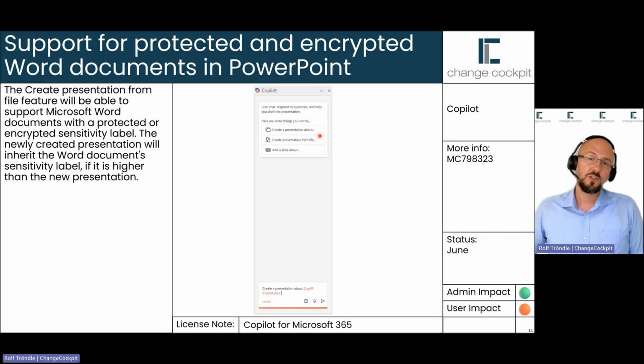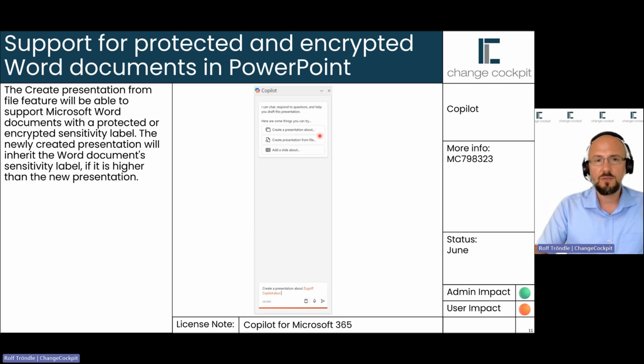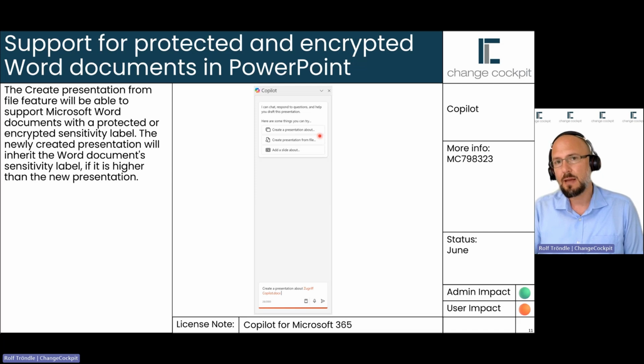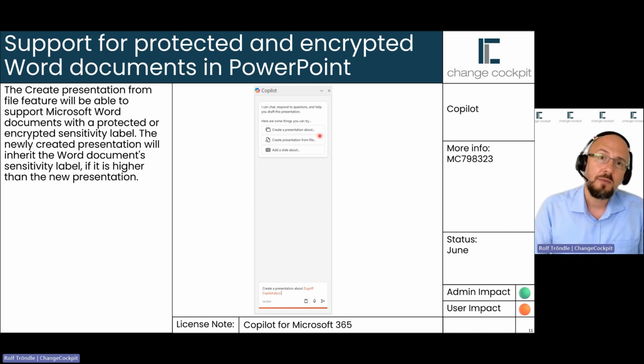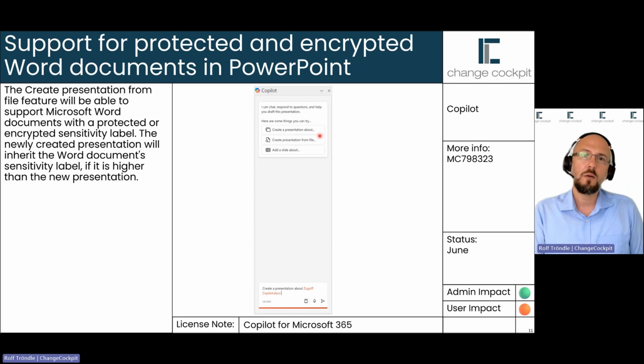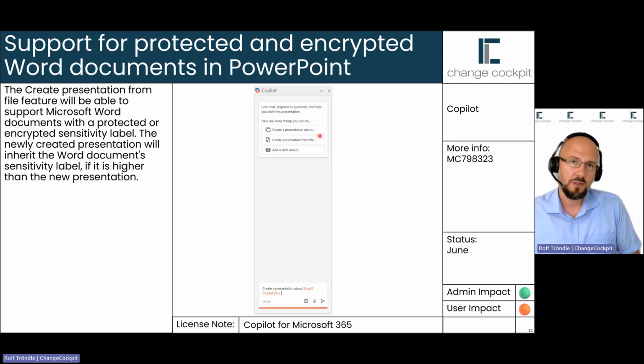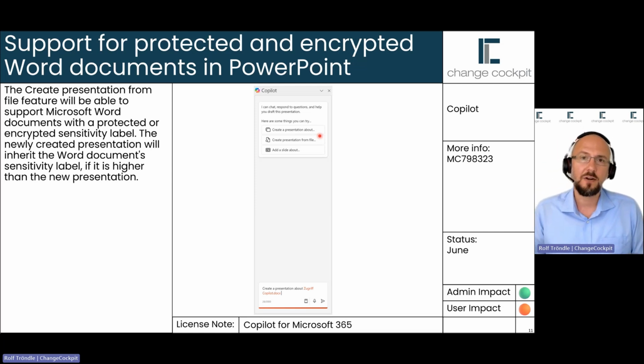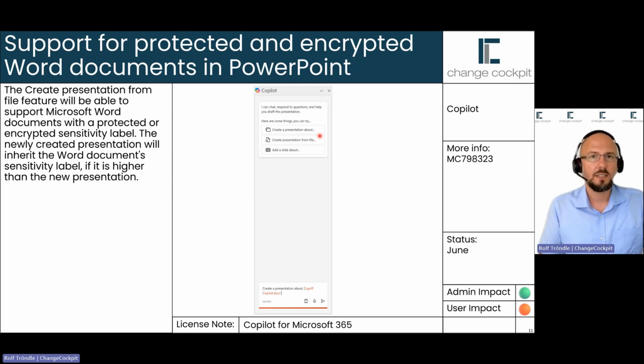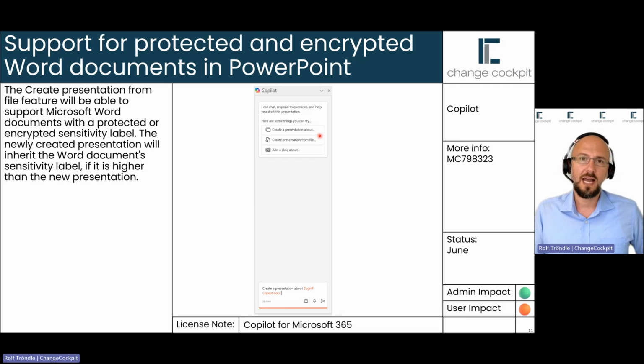If you are using these features with protected Word files, meaning sensitivity labeled Word files, then this will now be possible. Especially, the presentation that will be created based on the sensitivity labeled Word file will have the same sensitivity label applied to the PowerPoint presentation afterwards, except if the label already applied to the PowerPoint presentation is a higher level of protection than the input Word file had.